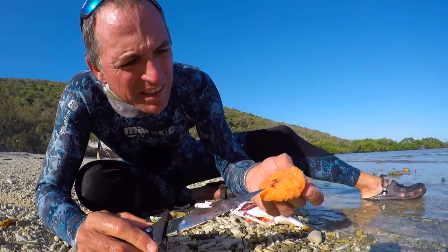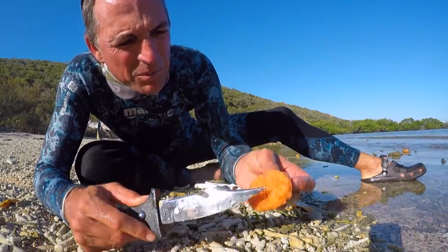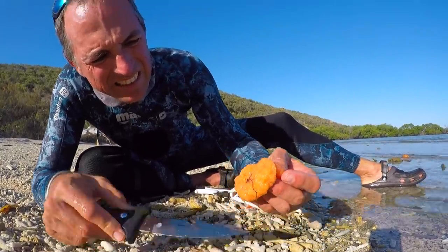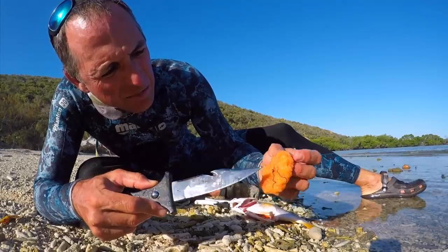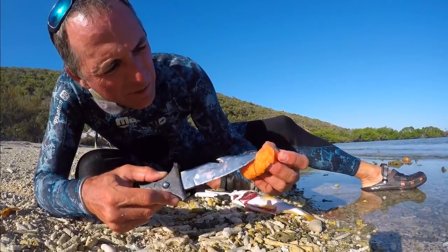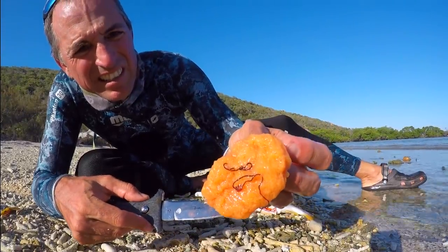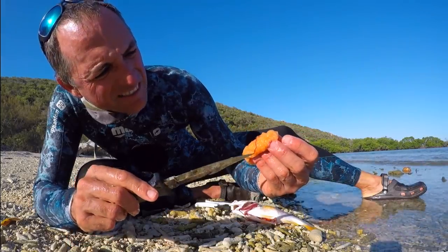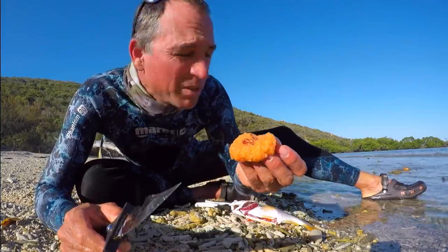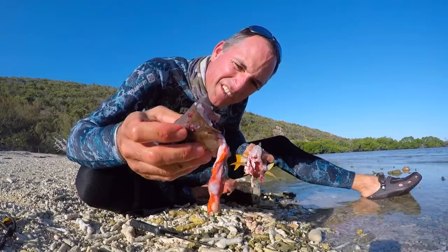So if you can see in there, there's actually a couple of worms in here. So I don't know. I'm not sure about eating this. Yeah, there's definitely some big worms in here. I'm gonna make an executive decision and not eat that. It's a shame, but I don't want worms in me, so this will go back in the environment and something will eat it. And the local sharks can have the head and the guts.